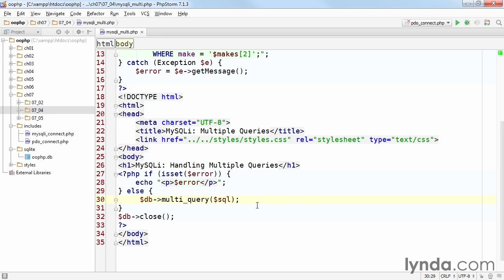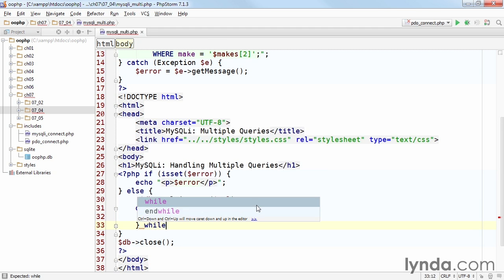To get each result set, we need to create a do while loop. So let's put that on the next line. Do, then a block, and after the closing curly brace we need the while condition. And the while condition needs to check if there are any more results using the next result method of the database object.